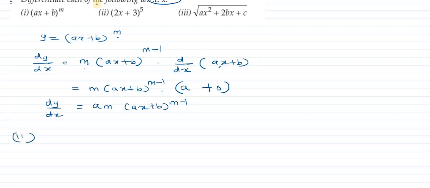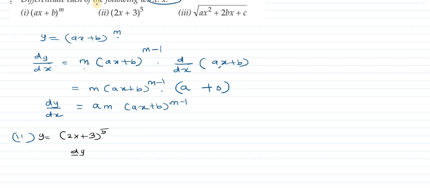Next, 2x plus 3 to the power 5. The same way all of you try to do it. I will do it here, okay? But you do it on your own. I will do it slowly. Then you check it, okay? Check the monitor for the answer. If your answer is right, good. If you are not getting it, you just tell me where you are getting stuck. Then I will help you from there, okay? But don't simply say that, no, I am not getting it. I can help you from the step wherever you are getting stuck. From there, I can lead you.